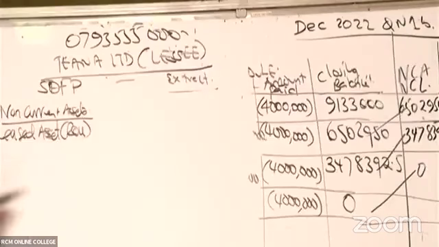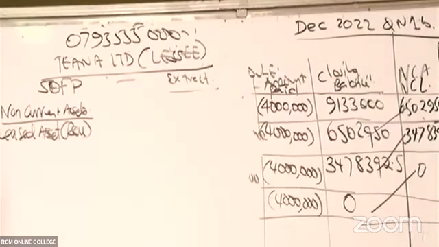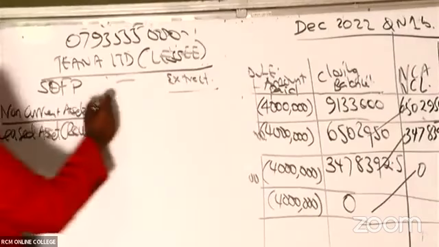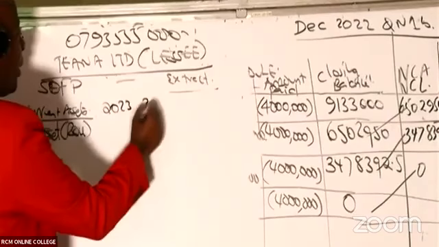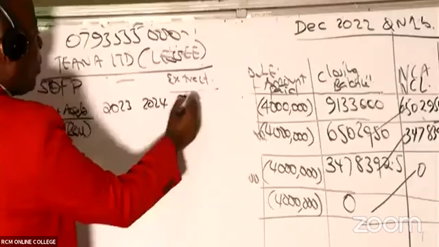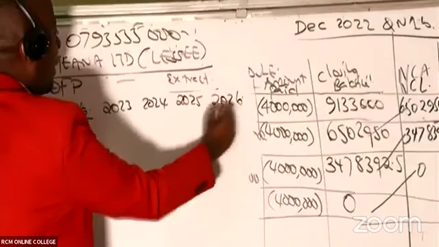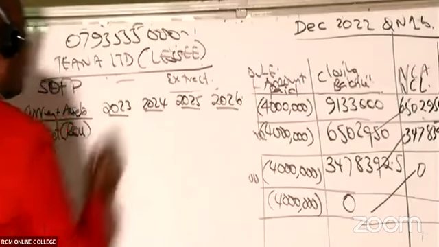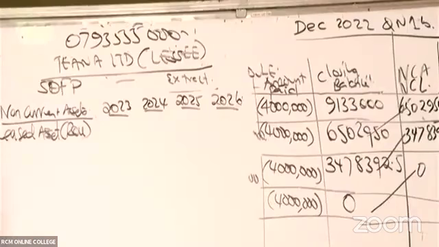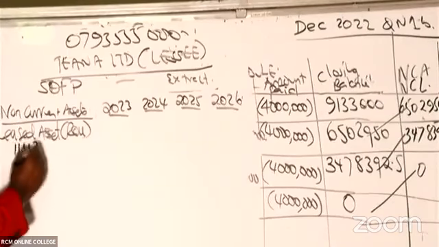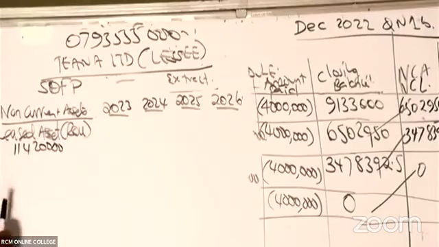Great. So, leased asset. So we have here 2023, 2024, 2025, 2026, like that. In this case, remember, the leased asset that we were able to discount to today was coming to 11,420,000. But remember, this thing is depreciating. So by the end of 2023, it has lost some money. I've forgotten that depreciation amount.